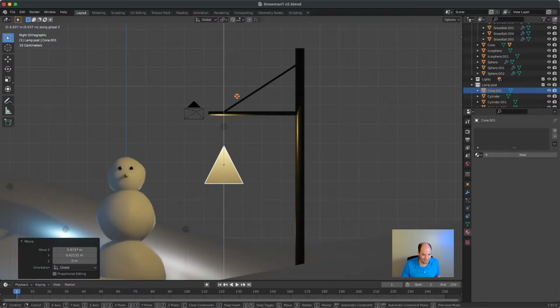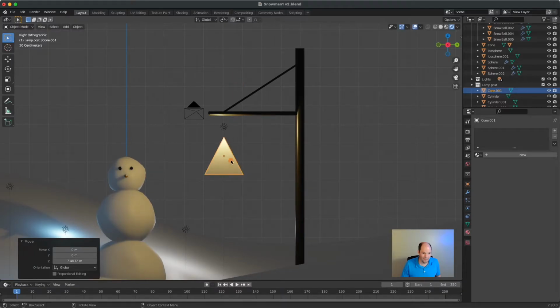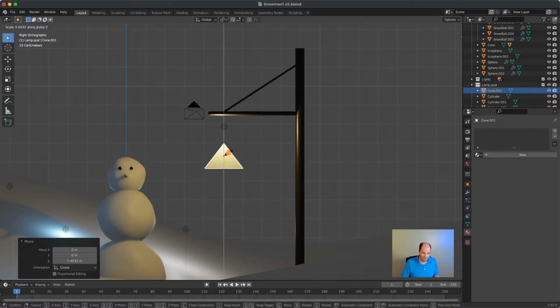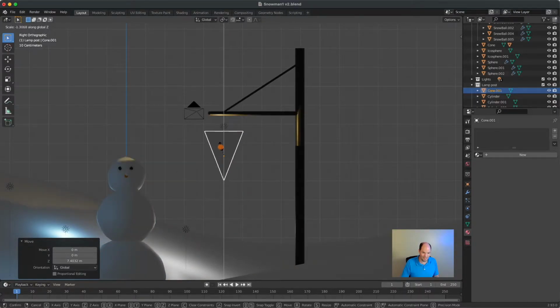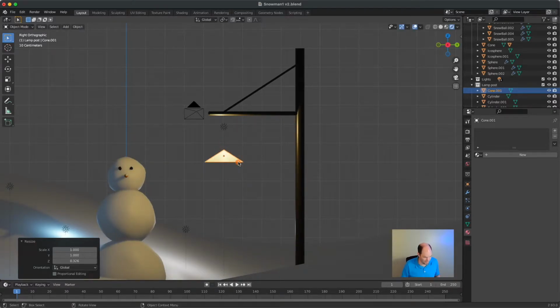Something that's kind of interesting is, look, it's blocking the light, and we'll talk about that in a moment. This is too sharp a cone though, maybe I want a flatter cone for this shade, so we'll just scale this. We know how to do many of these things. Again, it's the distance from that center point that controls it, so I could go up and down to scale. That looks pretty good for a shade.